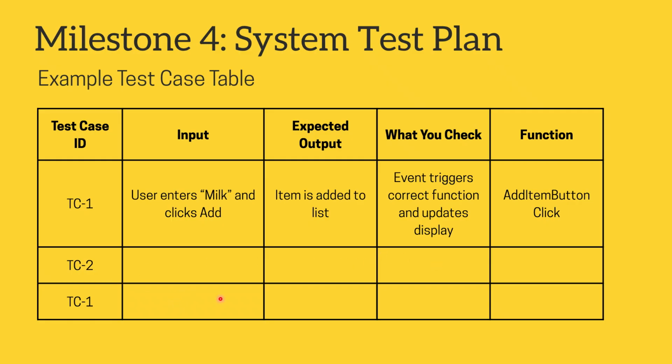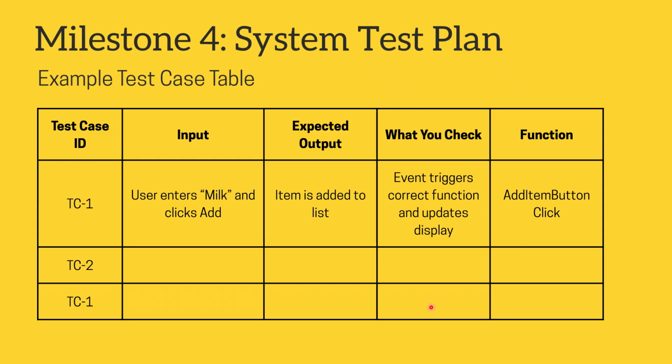If we were doing a test case for error handling, what we're looking at is the save button click, to see if it produces an error when there's a problem. So maybe our input would be that the user leaves the input box blank. That would be our input. And then our expected output is that an error message is going to get displayed. What we're checking is that the validation event handler actually activates.